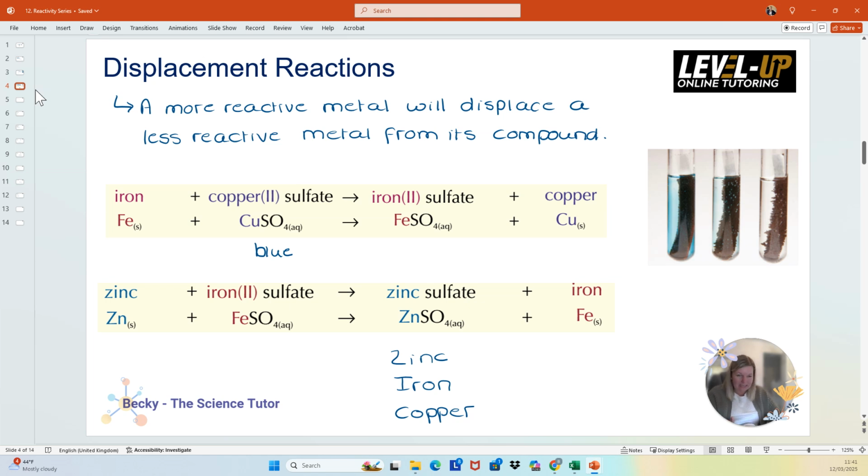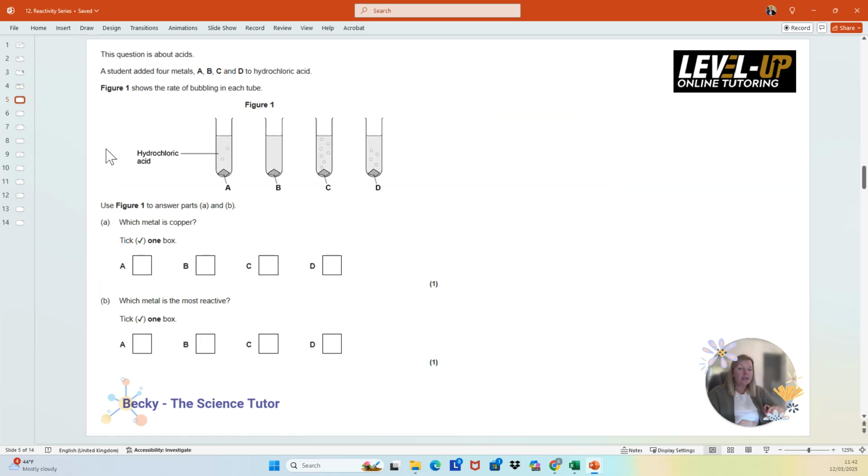And as I said, a probably slightly more accurate way would be to measure the temperature change. And in exam questions you see a lot of these with temperature changes. You're given the table of data, and we're going to see some examples of this in a minute. You see the tables of data with the temperature change, and you again just have to deduce the order of their reactivity based on that temperature change. Okay, so let's have a look what it's going to look like then in an exam question.